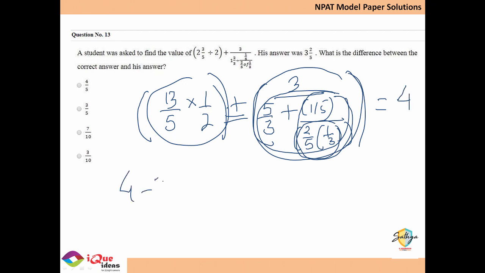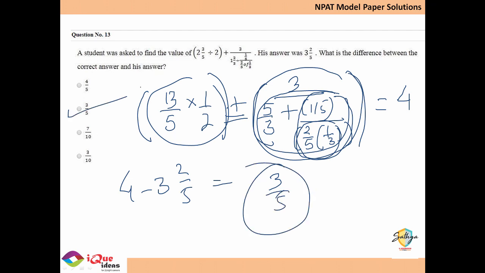So 4 minus 3 integer 2 by 5 is equal to, you will get the value as 3 by 5. So final answer 3 by 5. Just a matter of simplification. Extremely easy, lengthy but very easy to solve, right? So don't leave this problem. Just try it after you have done the other problems. Always come back and solve this because it's a matter of simplification, and you have to be just careful with how you multiply and divide numbers.